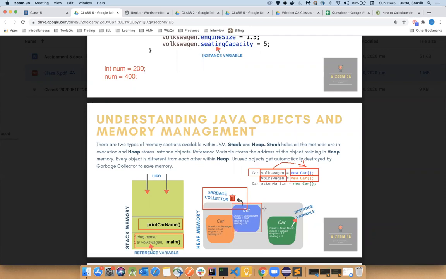And then immediately I am creating another car instance, and I'm associating that with the orange block over here. There is no significance from a Java perspective. It is a significance that I am trying to create to make you understand what's going on behind the scenes. And this guy is a green guy, a separate guy altogether, because this is not Volkswagen. This is Aston Martin. So they have nothing to do with the blue and orange.